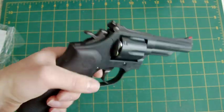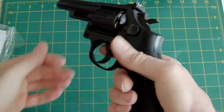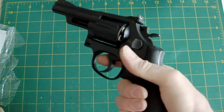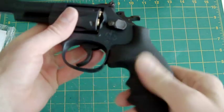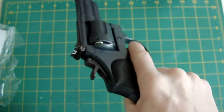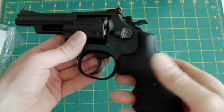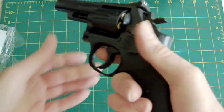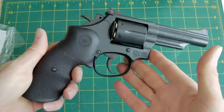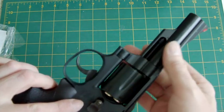The gun itself is quite ergonomic to hold if you're a revolver person. I don't like revolvers — I find them awkward to hold unless you've got the correct grip. The only version I like holding is the wood-gripped one, but that can slip. These plastic grips are quite rough and won't slip, with finger grooves that aid grip. Personally I find it uncomfortable, though it may just be because I'm used to automatic grips.